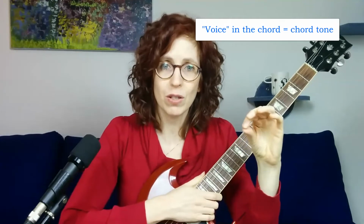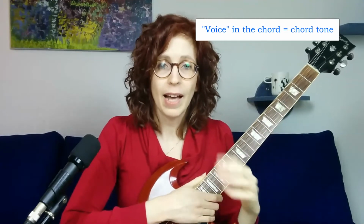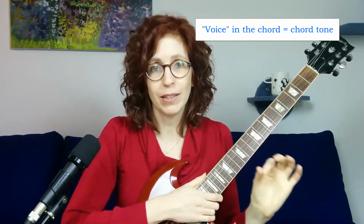So what is a voice leading? It's the way that one voice in the chord leads to the closest note in the next one, and it actually creates some kind of a little melody. We can say that the bass movement is also voice leading, but I want us to focus here on other notes in the chord, specifically on the 3rd degree and the 7th degree of any chord. What does it mean, 3rd degree, 7th degree? Bear with me for a few minutes and you'll know what I mean.